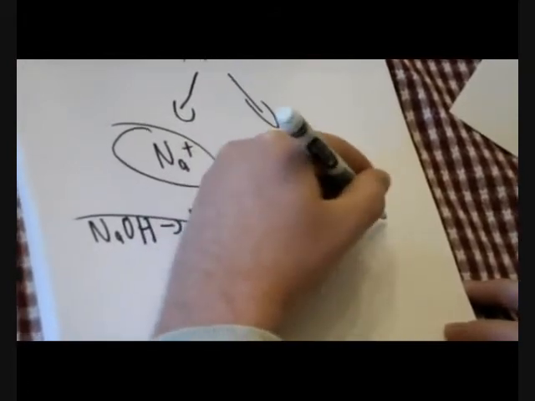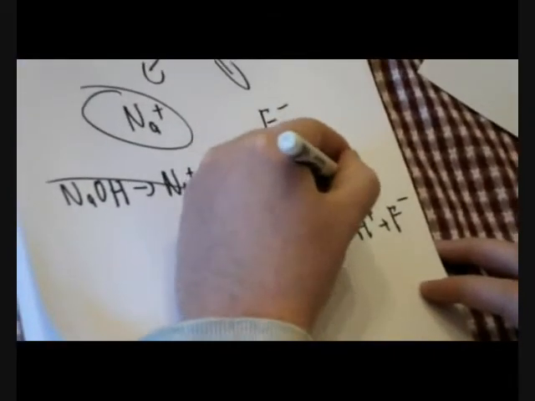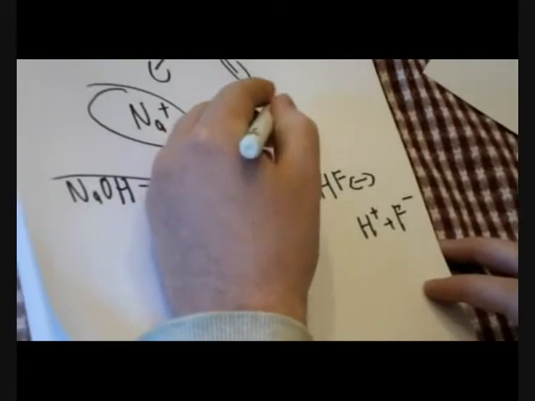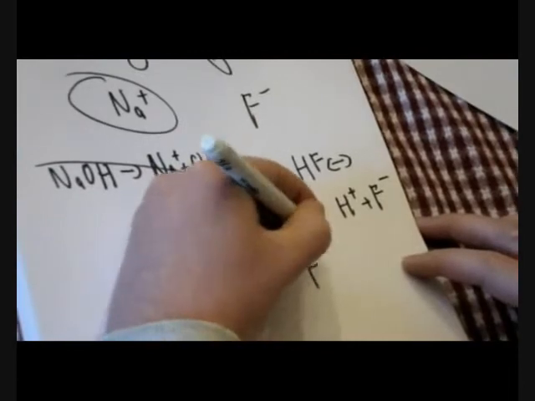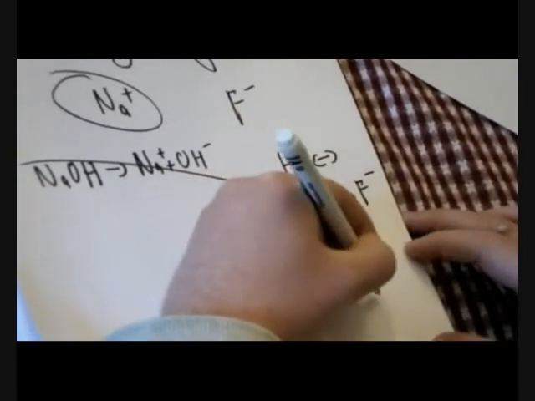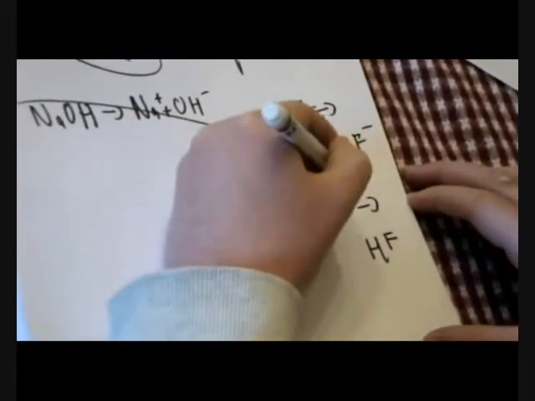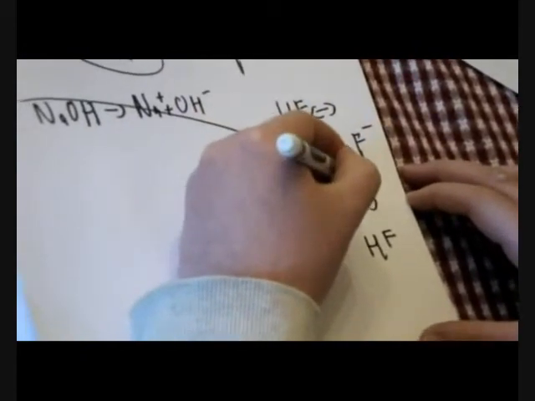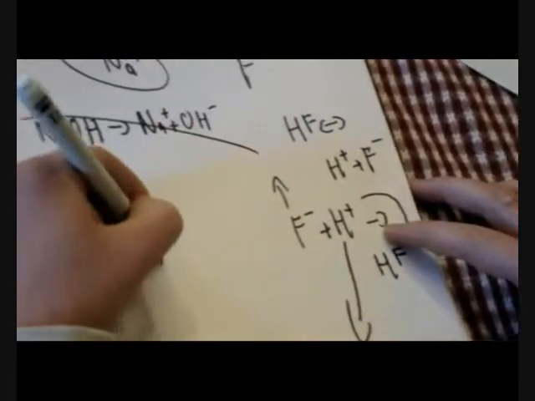Recall the reaction HF goes to H plus and F minus. Now, this is a weak acid, meaning this reaction is reversible, meaning when we increase the F minus concentration, we are actually making the reverse reaction occur, where HF is an actual molecule. Now, what happens then, we're increasing F minus concentration, meaning the position of equilibrium should shift towards HF. What this does is decrease the H plus concentration.